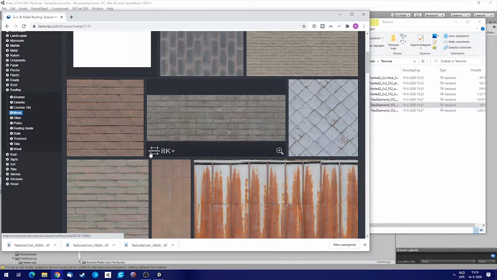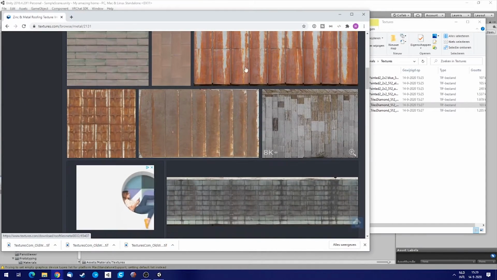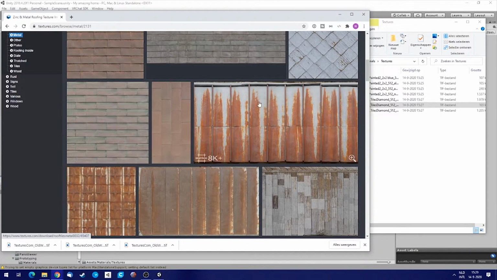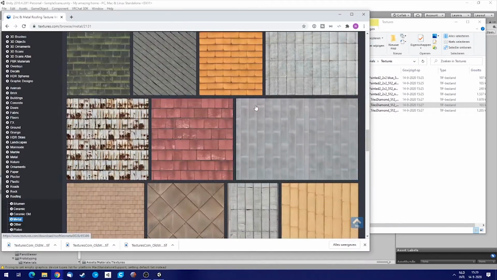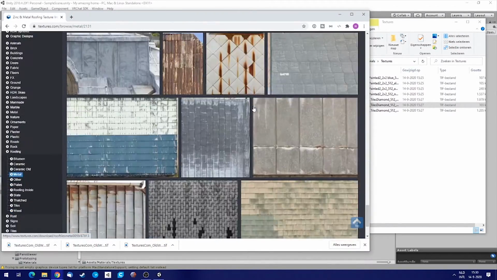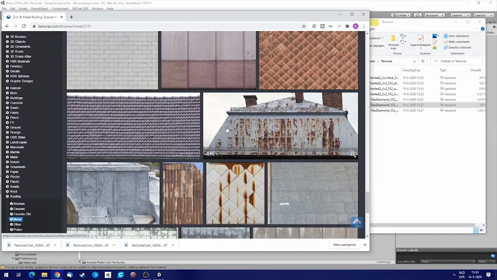When you hover over it, you can also see it. This one is seamless. This one is seamless. This one is seamless, but obviously it's only seamless on the horizontal axis. If you go vertical, it doesn't seem. If you look up here, then you can see it's a different kind of color, so it won't really match up. And the further we go down, the worse they will get like this. This is not seamless at all. It's just a picture of a roof.